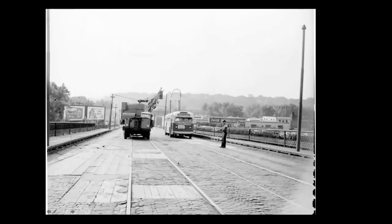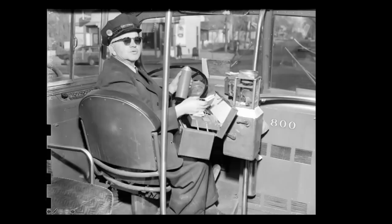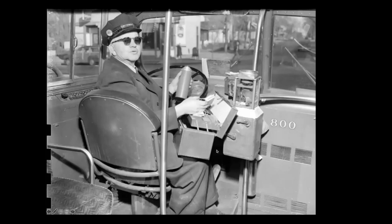Here they are pulling the overhead wire off the Wabasha Street Bridge, taking down the fencing at the Como Park Station, and converting the motormen to bus drivers. This is inside one of the MAC buses — conversion. All these guys had a grip, some kind of a box. This guy made his out of a toolbox you could buy at a hardware store, which would also hold his lunch. He's got the thermos.